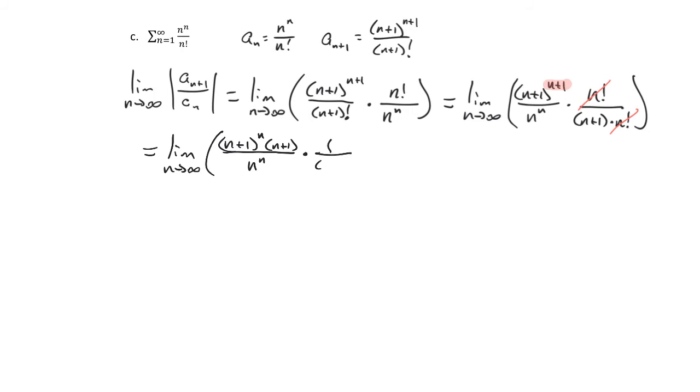Now, we don't want to forget our 1 over n plus 1 from the previous work. And that's nice because the n plus 1 that just was produced by that rewriting is going to reduce with the n plus 1 in the denominator. And now that we look at it, actually, we might have seen that before. You have n plus 1 to the n plus 1 divided by n plus 1 to the first. If you subtract the exponents, you end up with n plus 1 minus 1, which gives us n. Because those both have a power of n, I can write them as one fraction to the nth power.